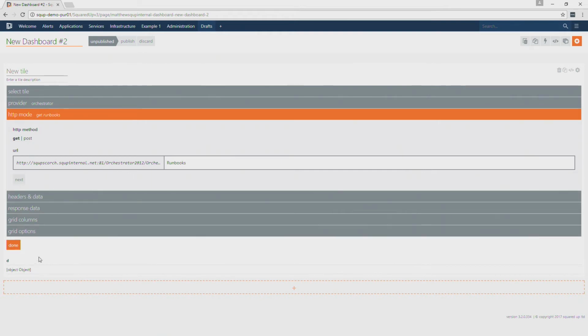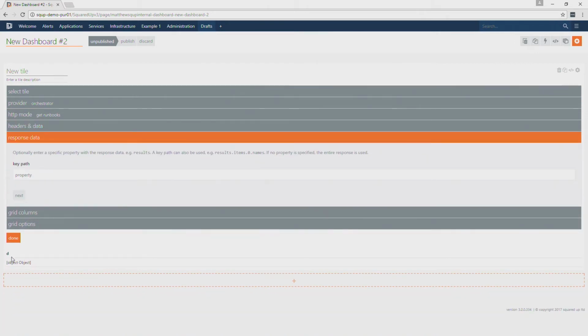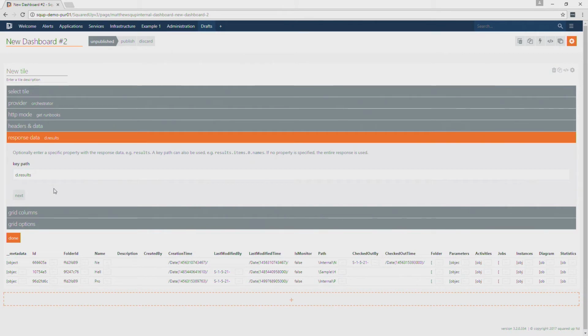And now what it's done at the bottom, I'll go through the headers and data and the response data. So it's giving me D and then object. And what that means is that the response data that came back had a field called D in it with further JavaScript objects inside of it, or JSON objects. So I want to display those, so I put D in here. That'll then do the same thing for results, which means it has a property called results, which, as you can see, contains, in this case, 3 objects, 3 object instances. So if I put d.results, there we go. Now I get the full range of data.